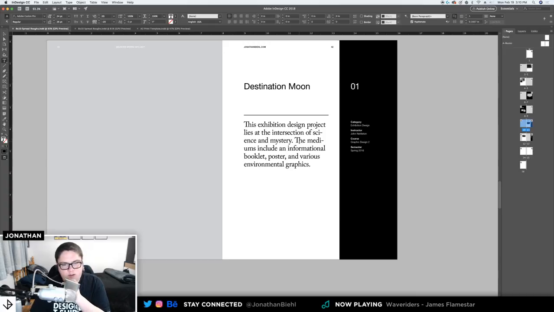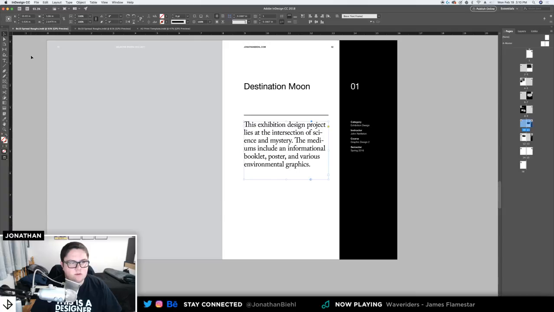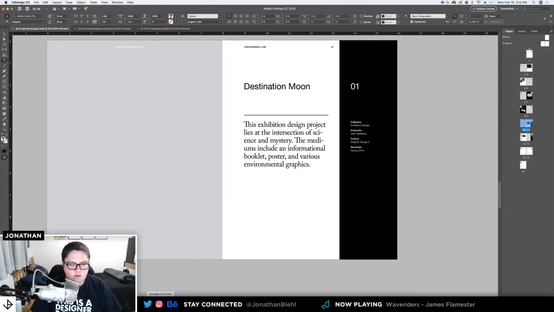Trying to think of what I can do. I think if I just work with lorem ipsum for now, it's gonna make more sense, because I'm throwing myself off with this text that I wrote.